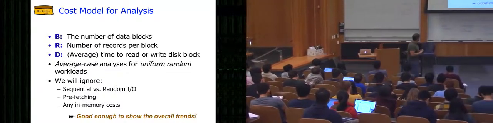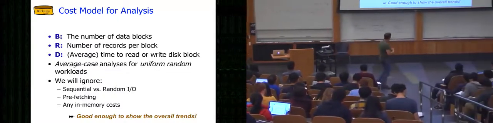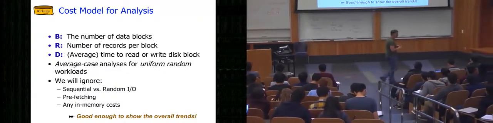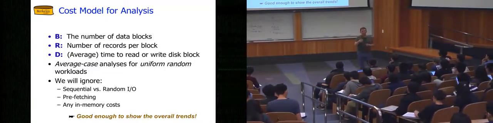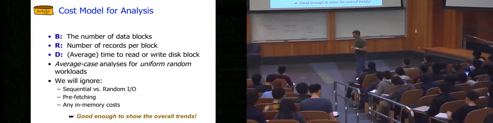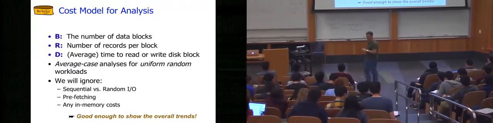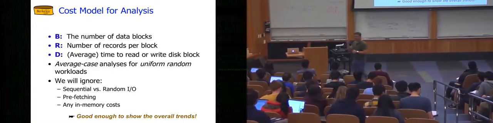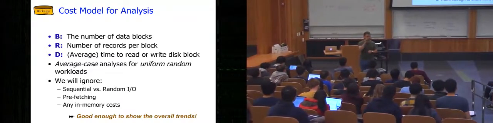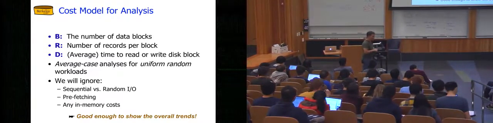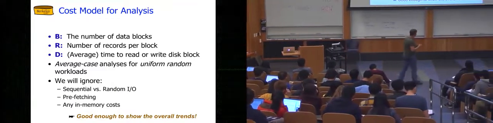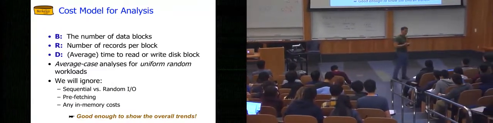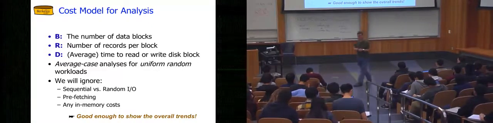And we're going to do average case analysis today, for uniform random workloads, which is totally crazy. So we're going to assume that pages are going to be accessed at random given the workload. If we're asking for individual pages, they will be completely random individual pages, and every request will be independent of the previous requests. So totally random accesses to pages, and what's the average performance on a totally random workload? That is not also a crazy assumption, but we're just going to make it for now.